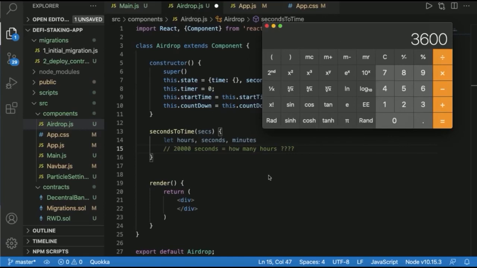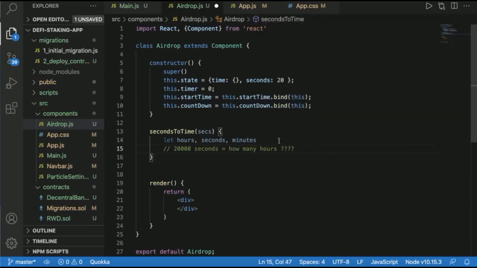Okay, so knowing this calculation, let's go ahead and try to write this out mathematically. Let's try to write this out in JavaScript. So how would we do that? Well, we want to do the hours first, right? So what we do is we can set our hours. So we can say hours equals, and then just write out the calculation. So what we can say is well, we want the argument, so it's going to be sex, right? And we're going to want to divide sex by what? Well, we can just write 60 times 60.